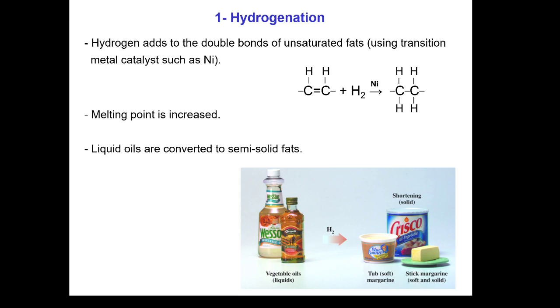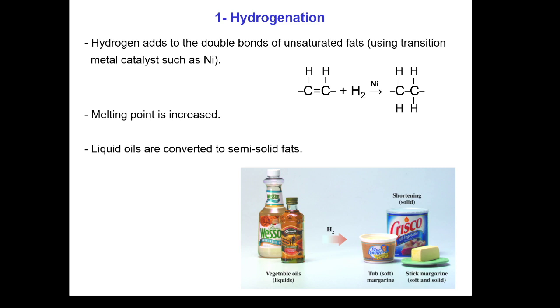We're going to apply some of the organic reactions we looked at over the entire year to our lipids here, and maybe bring some light to some of the stuff that we eat or buy. Okay, so first, hydrogenation. You'll see on a package hydrogenated oils or hydrogenated fats. Well, all it is the same thing we've been doing, reducing something or adding hydrogens. We know how to do that.